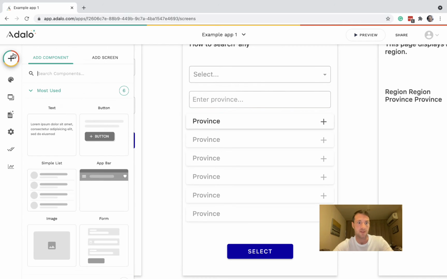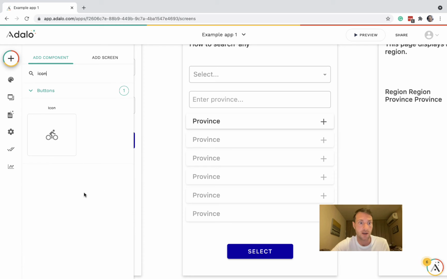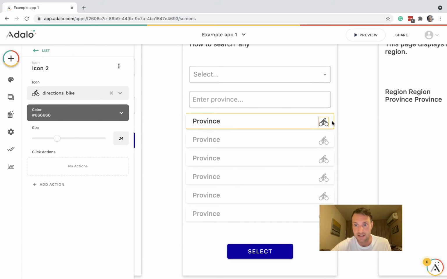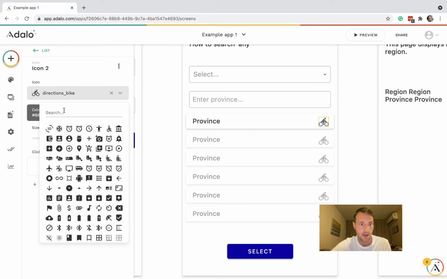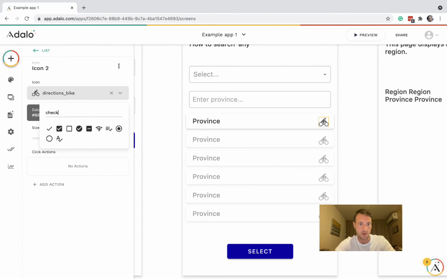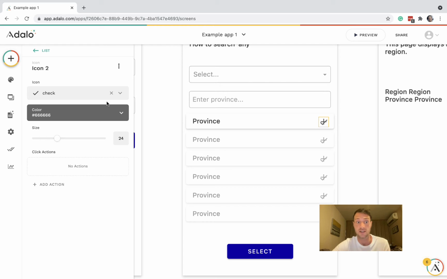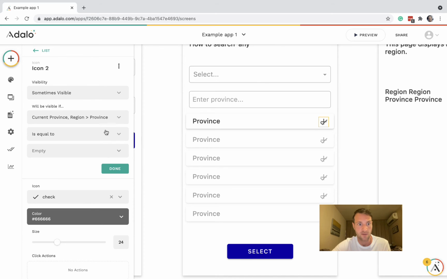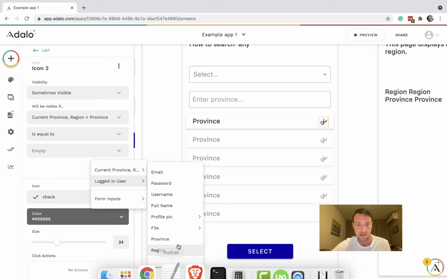And then on top of that, let's have another icon that's just going to show that it is the selected province that they've clicked on. So this one will be sometimes visible if the current province is equal to the logged in user province.